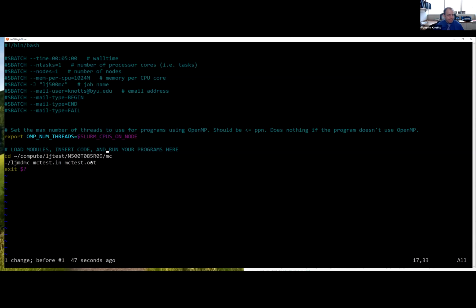And the wall time I have set is, I forgot to say this, 5 minutes. So it's seconds, minutes, hours, minutes, seconds. So 5 minutes is what I think this is going to take. I actually think it's going to be a little less than that, probably 3 minutes. But the only thing you should really need to change is either delete this stuff about mail user and mail type or change it to your email so I'm not getting all your emails.